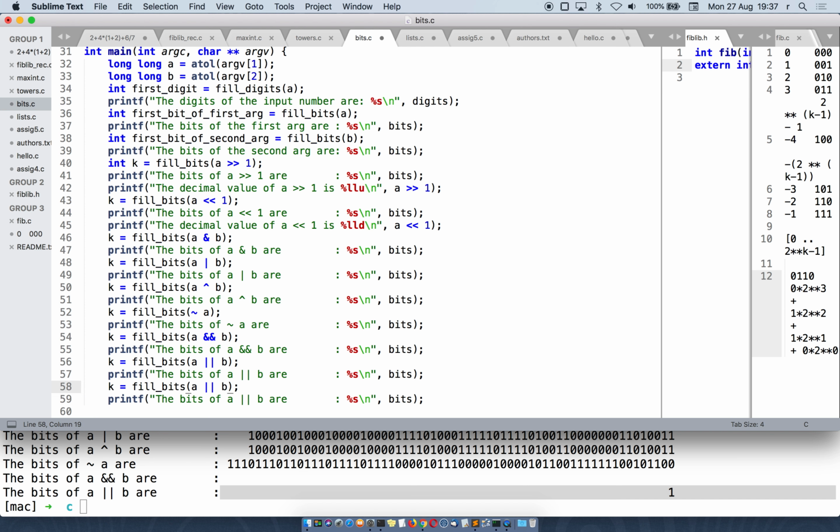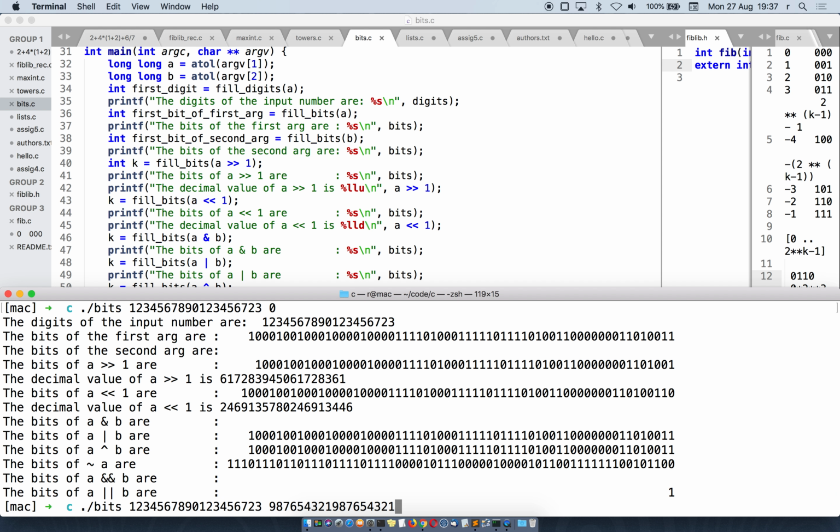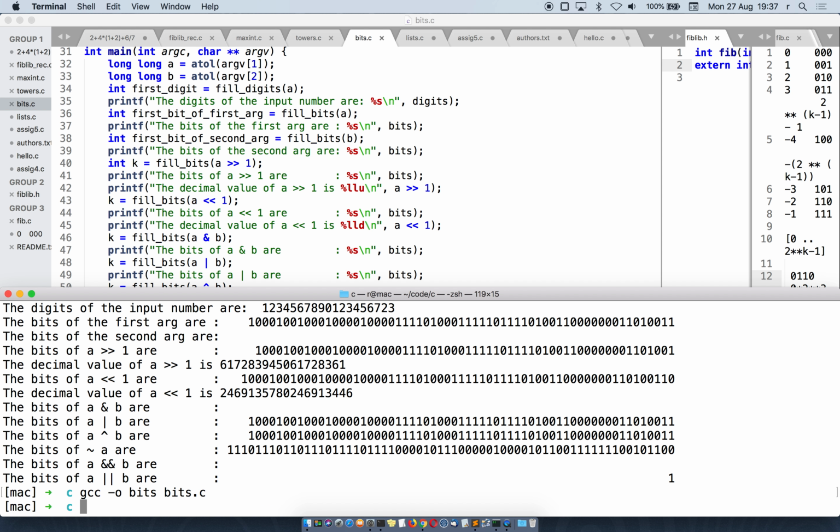So I'm going to say not A here and not A. So again, it's a Boolean operation, so it's guaranteed to return either 0 or 1.